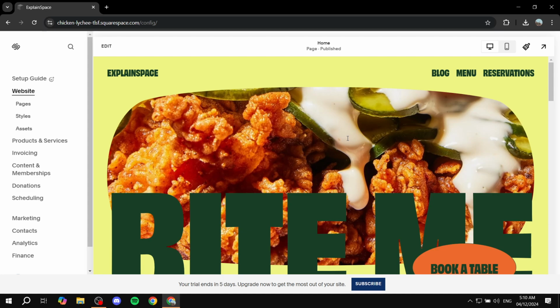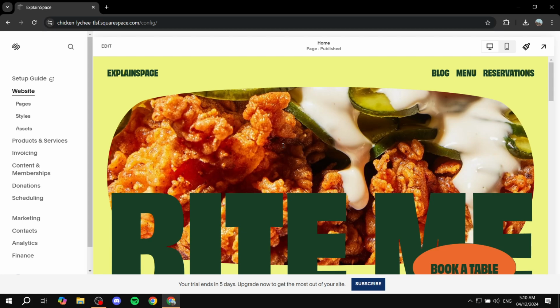Now, this is obviously going to be for those who are selling physical products, and you will need to calculate your shipping rates and so on. You can do it for overseas, you can do it for international, it's completely up to you. And we can manage all of this from our Squarespace. So let's go and talk about it real quick and show you where you'll be able to access these settings.